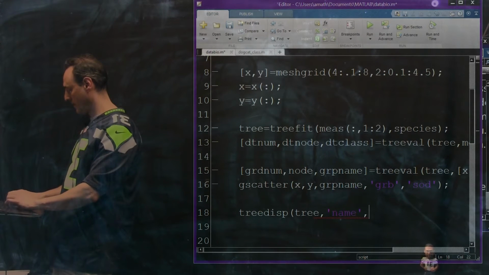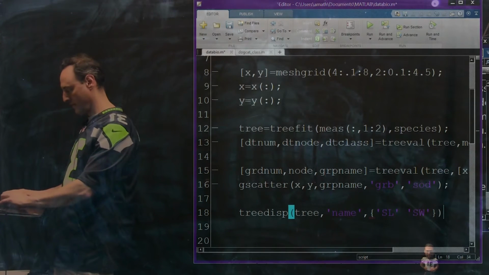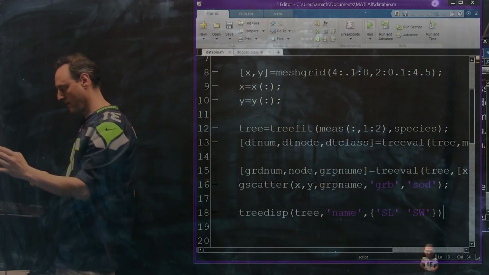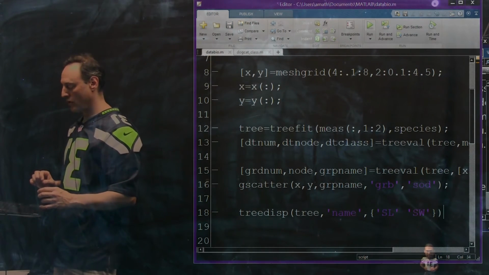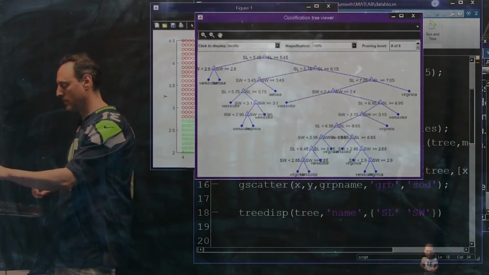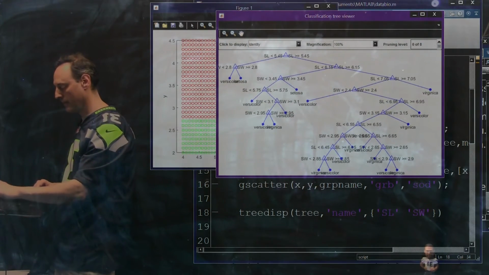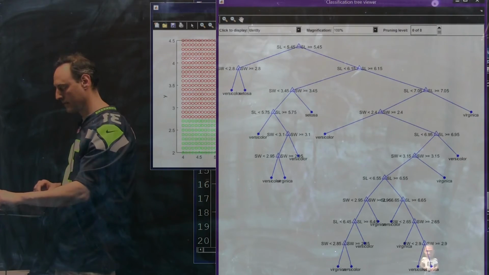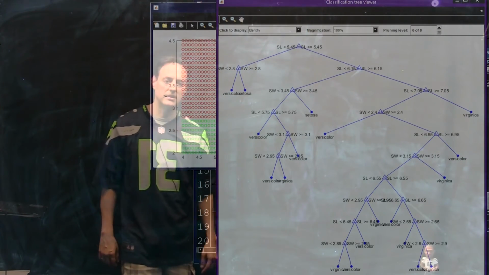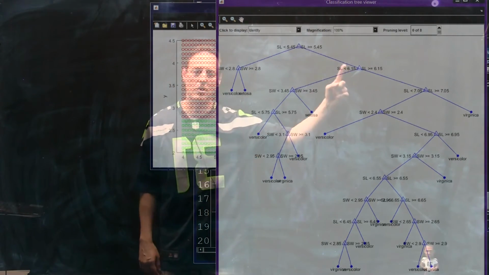So I'm going to pop it up here. Okay, and tree display will actually construct for you the view of the tree. And there it is. This is how it systematically went through and started making decisions.